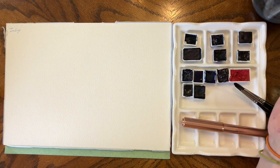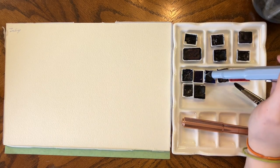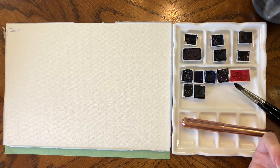I've also borrowed a couple colors from Mom, as always, including her Schmincke Indigo, which uses a pigment that I don't actually have. It uses PB66. Some sites say that it's another pigment number for indigo genuine. Some sites say that it's a totally different pigment. And so we're gonna include it at the very end, and I'm gonna swatch it out, and I'm gonna see if I can get anything close to it. I don't know that I'll be able to using one of the genuines, and I think it's PB 15.1, this one. So we're gonna label this page, and then we're gonna get into swatching and then mixing for all of these different versions. Well, not these two genuine ones. We're just gonna look at what the genuine versions actually look like, but it'll be great.